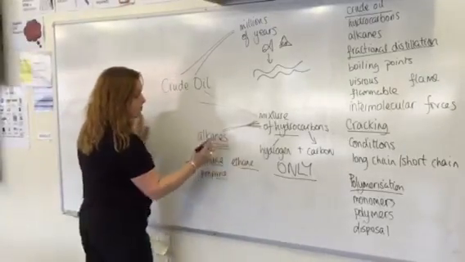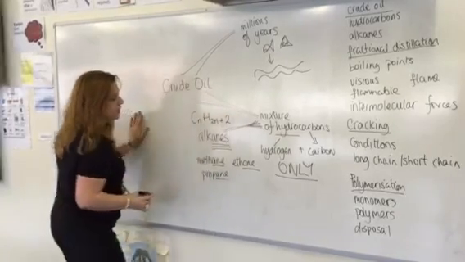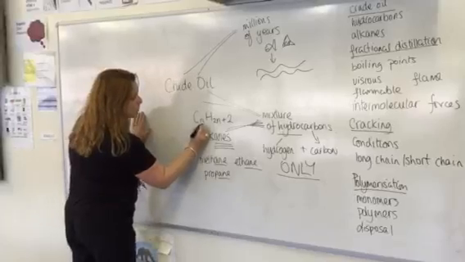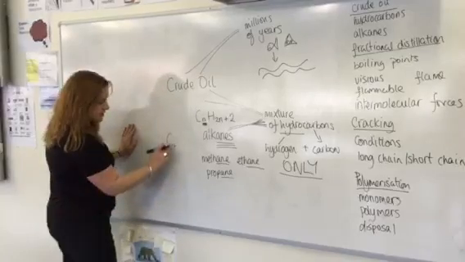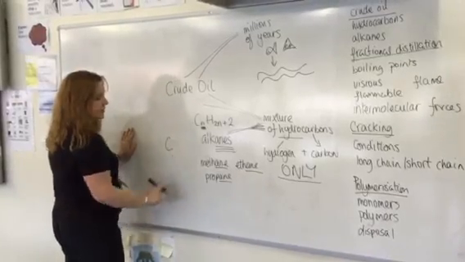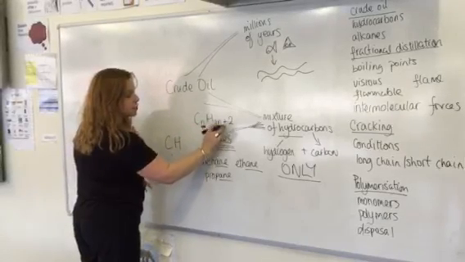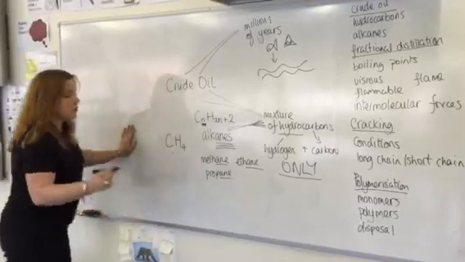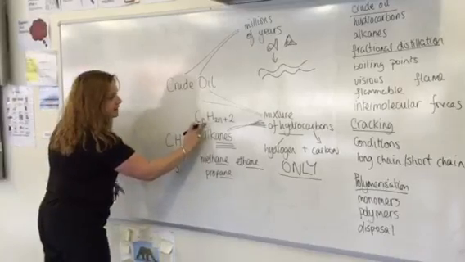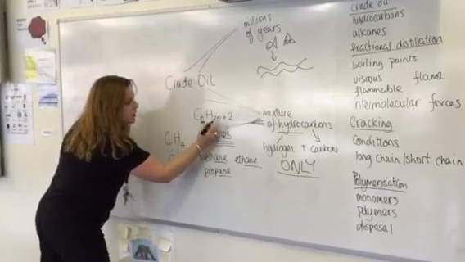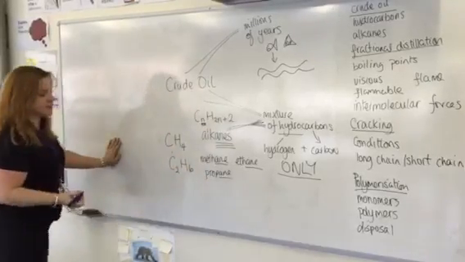Now its general formula is CnH2n+2. What that means is if you've got one carbon, so then the n is 1, that would be C. You would put a 1 there, but you don't need to, because the mere fact you've put the letter there suggests that there's one of them. H, 2 times 1 is 2, plus 2 is 4. With ethane, that's got 2 carbons, 2 is the n, so it's H, 2 times 2 is 4, plus 2 is 6, and so it goes on like that.